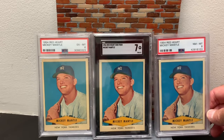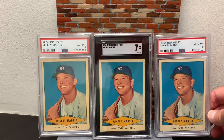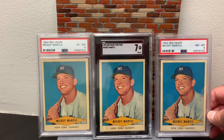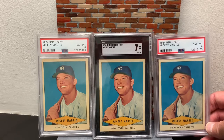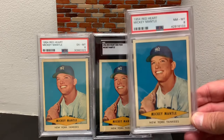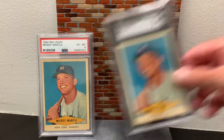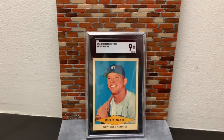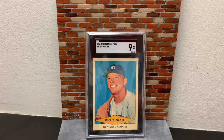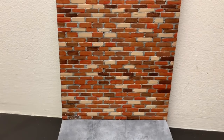The Red Hearts, 1954. Came out in a series of blue, green, red, red being the rarest. Mailed off and you got whatever set you wanted of whatever color. Mantle was in the blue. And so these can be found in good condition because they were mail order. Gotta show it. Despite my repeated pleadings and urgings and submissions, SGC says that's a 9, so we're going with it.